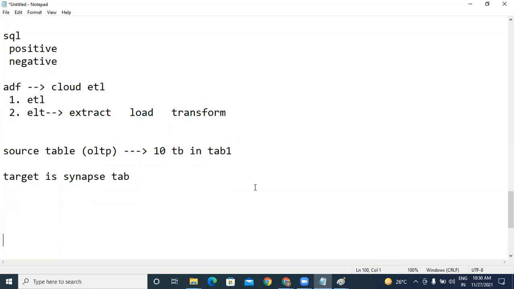My required thing is, observe this, I need a summary as the expected result. Expected result is like this: from Hyderabad, 30 lakh business generated; from Delhi, 50 lakh; in Pune, 90 lakhs. So think that this table 1 is a sales table. I want to perform this kind of operation with ETL.